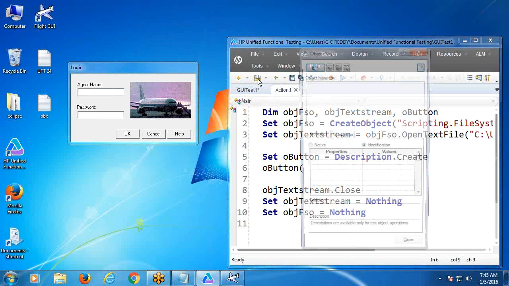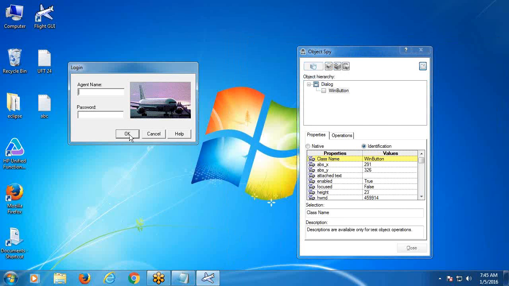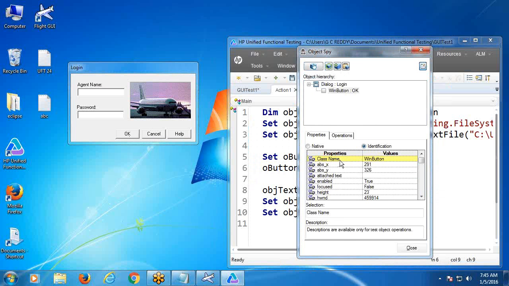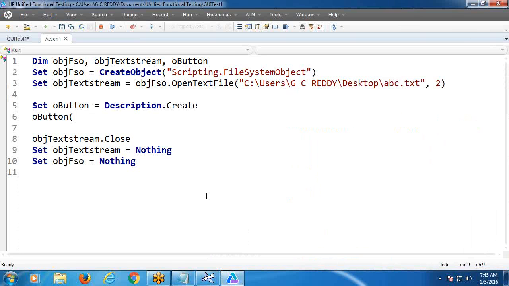See, tools, objects, take hand icon, show the button, any button. Here property name is class name, value is win button. Test object class name dot value equal to test object class name win button.